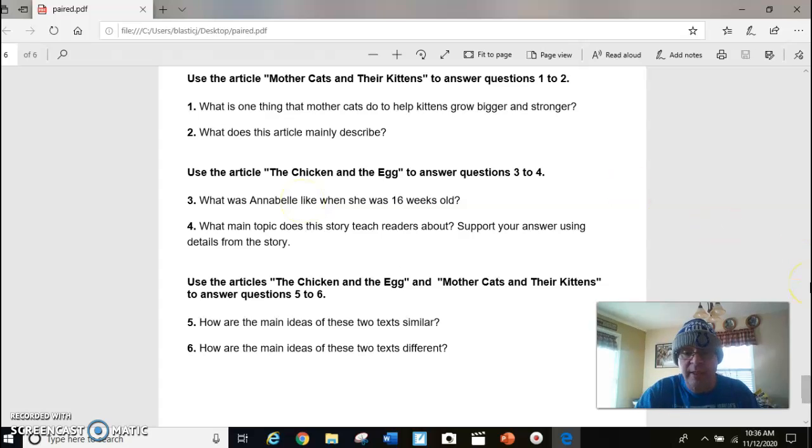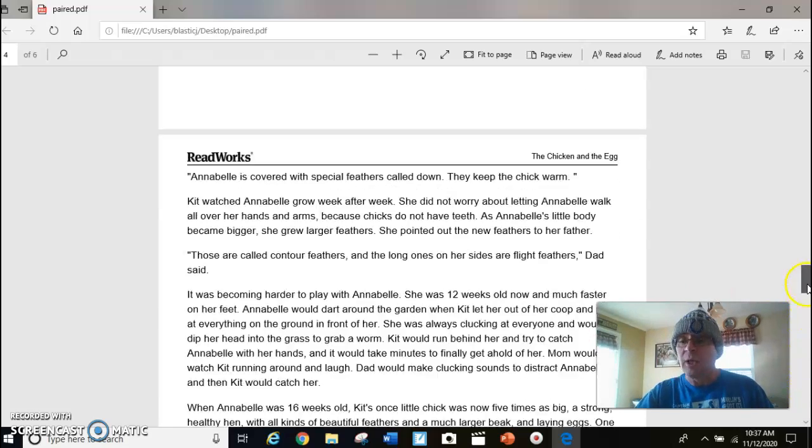Now, if you cannot print these, that's fine. Okay? I understand that, but I do want you to read them because I'm going to come back and we are going to talk about this idea of comparing and contrasting. These questions: this is about one article, this is about the other article, and this is about both of them together. It's going to talk about some things we've talked about before in class, like main idea, right? So, I want you to take a look at those questions.